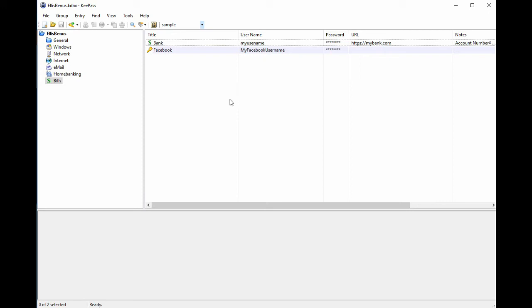Even better than that, no matter what device you're on, Android, iPhone, tablet, phone, computer, laptop, whatever, whenever you change this file and then you save the entry, when you're saving that into Dropbox or Google Drive, OneDrive, wherever, this is going to automatically update to all of your other devices.